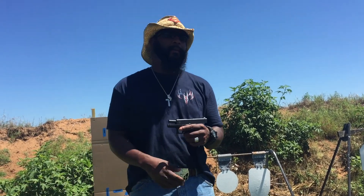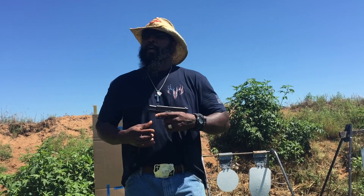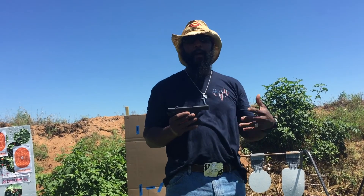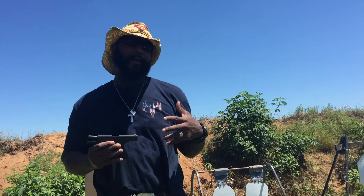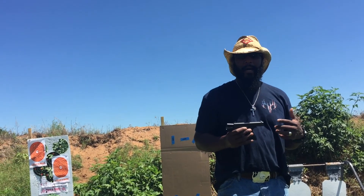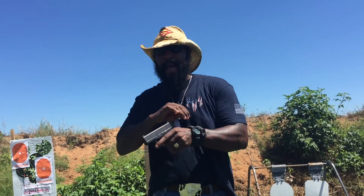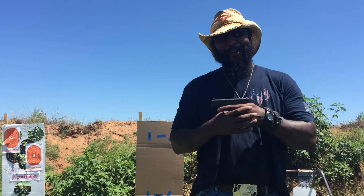I know there are many other reviews out there, so I'm not going to get into the breakdown of the gun or how to clean it. If you have a gun, you should already know your gun. I'm just going to check out of the box how these sights are, if it's sighted in properly, and how me and the gun mesh together. We're also going to check if with sweaty hands you can still rack the slide — tap, rack, bang.